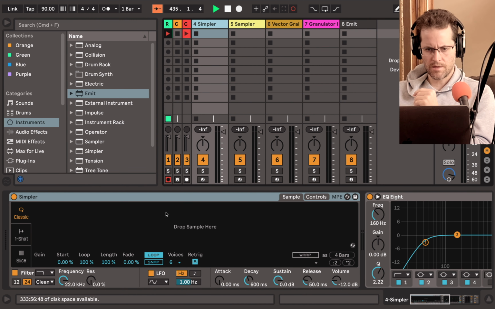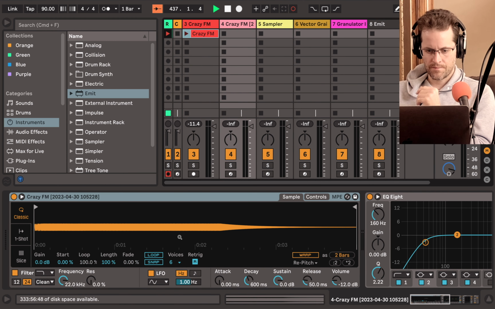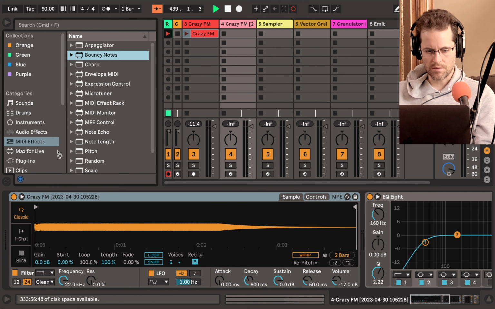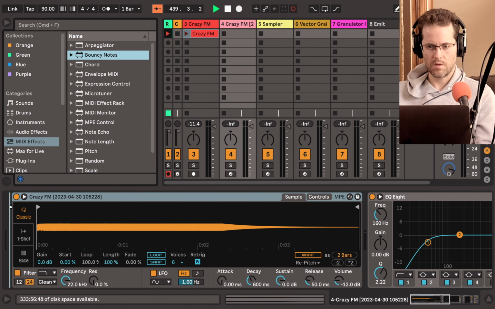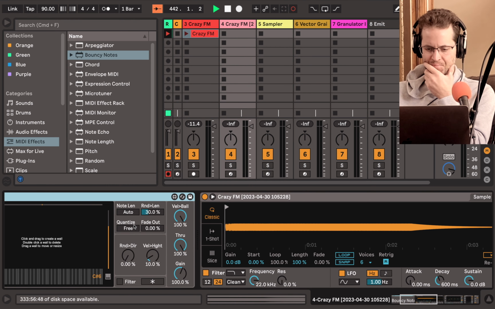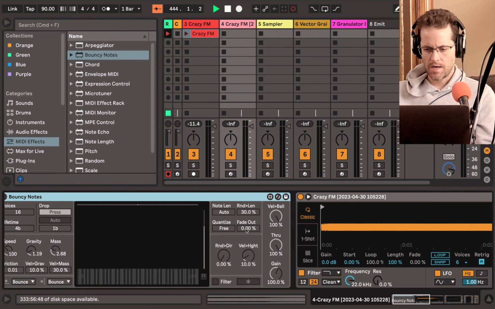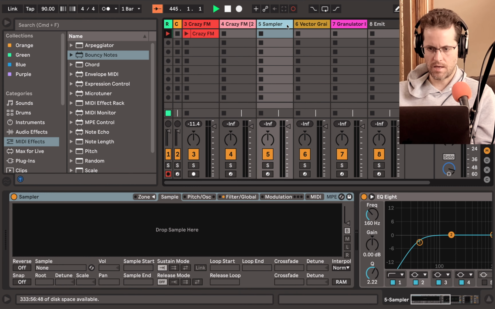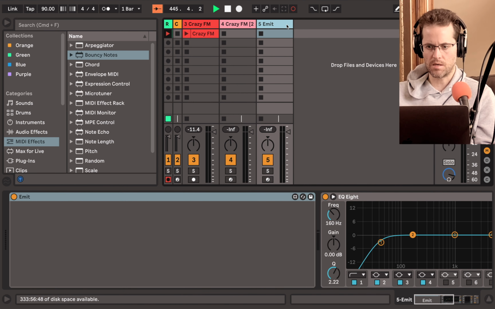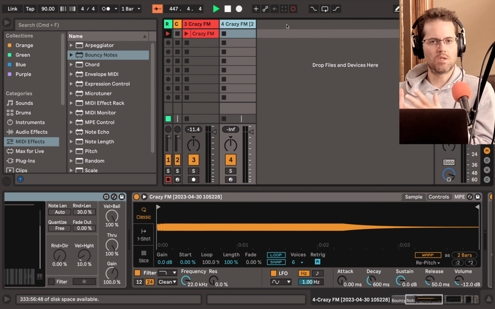So if we go into Simpler right here and we decide to, and maybe that's where we'll start, we drag it into here, well then we can come to MIDI effects and then we can use these awesome Bouncy Notes. Bouncy Notes isn't a sampler, but if we are trying to take our recorded output, which this is our recorded output, in fact, I'm going to turn off Bouncy Notes. We'll start with the basic Simpler, because we don't do Sampler anymore, because we are all inclusive on this channel, everyone, because there's so many reasons to use a sampler when you're doing sound design.